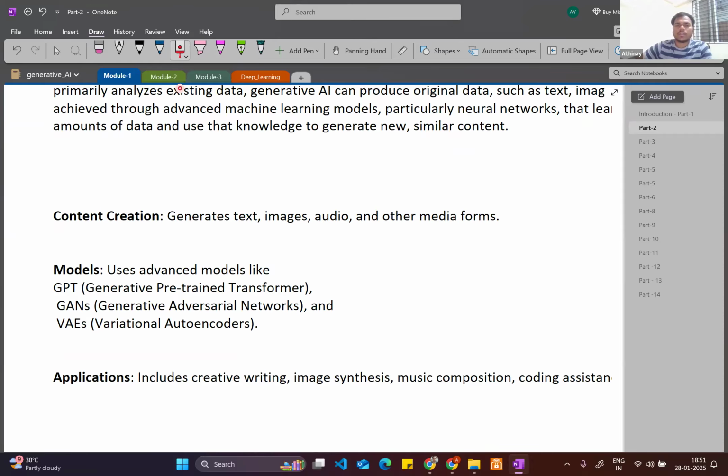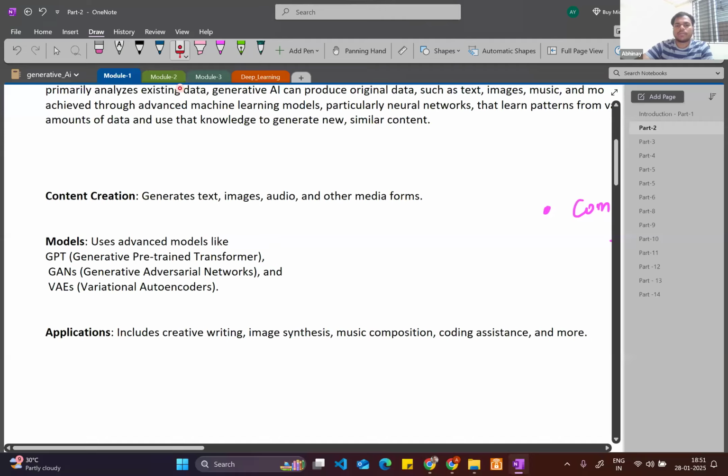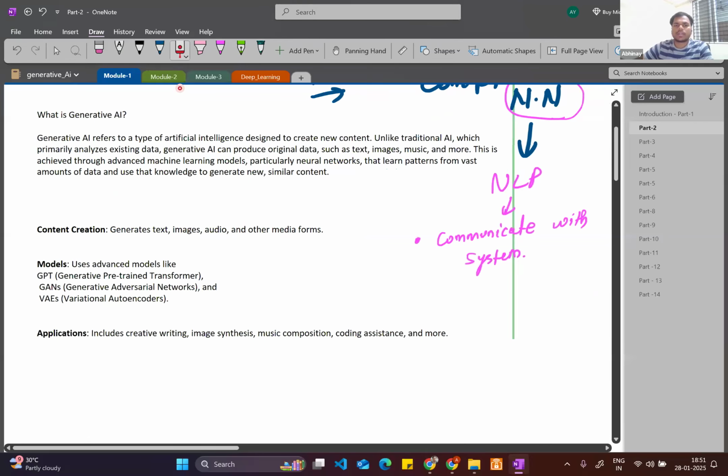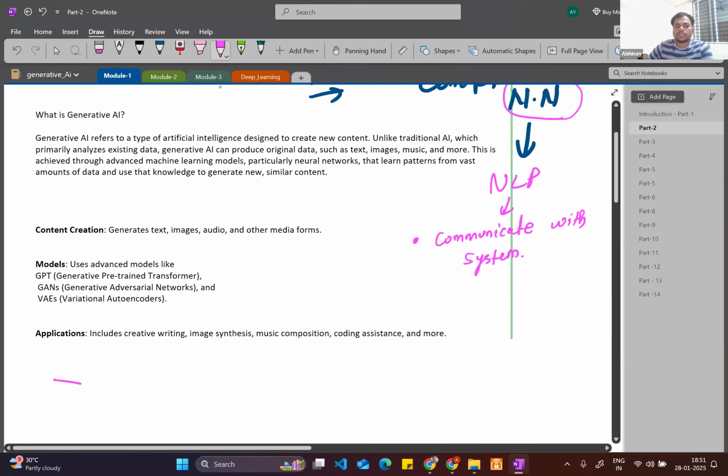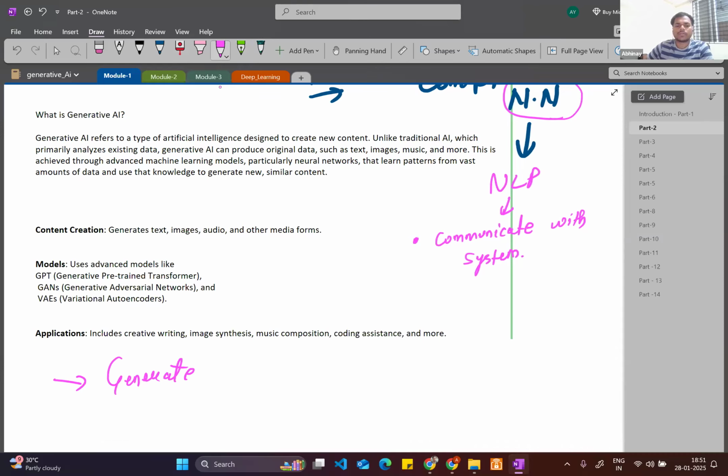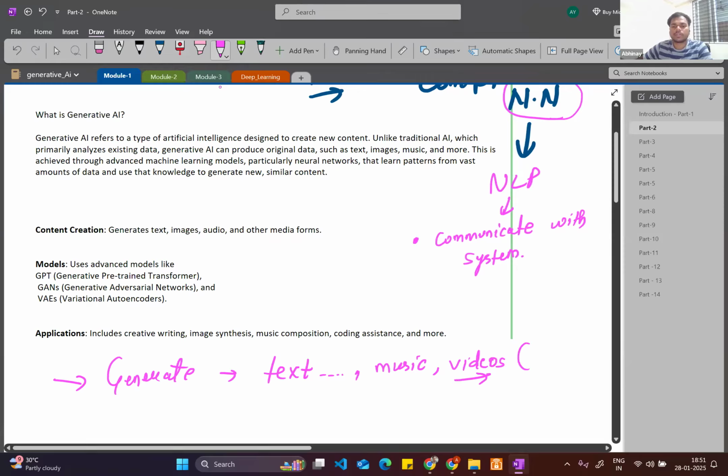Everyone knows generative AI is a technology that generates things. Whatever prompt you give, it is able to generate some kind of text. It will autofill the text. It will help you generate music. Even a few years back, it was also able to generate videos in the form of GIF or normal MP4.